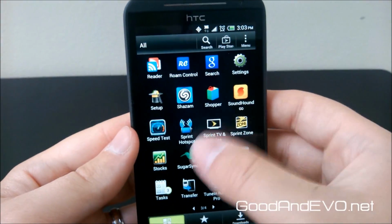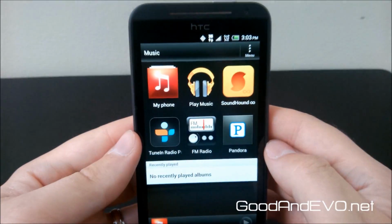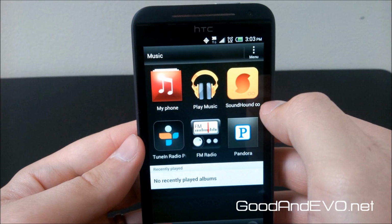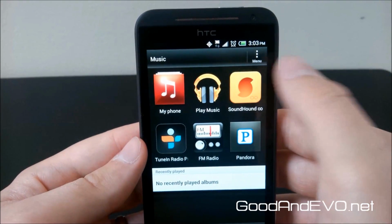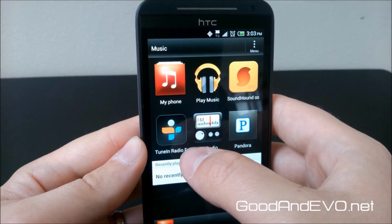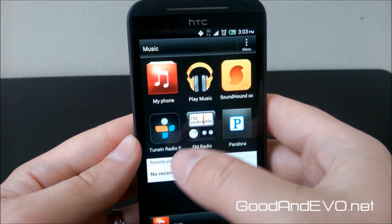Yeah, so the music app is really nice because it integrates all your cloud music apps. So you've got Google Play Music, SoundHound. It comes with the regular SoundHound, but I've actually purchased SoundHound Infinity, so I installed it and it just installed over the regular SoundHound. Same with TuneIn Radio Pro. It comes with the standard TuneIn Radio, and I just installed Radio Pro over that.